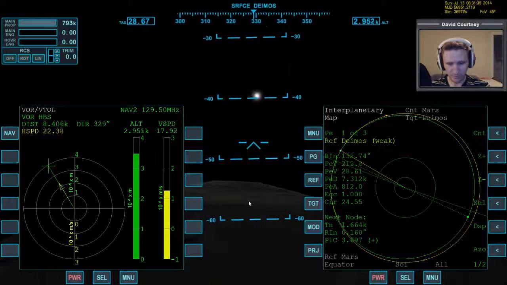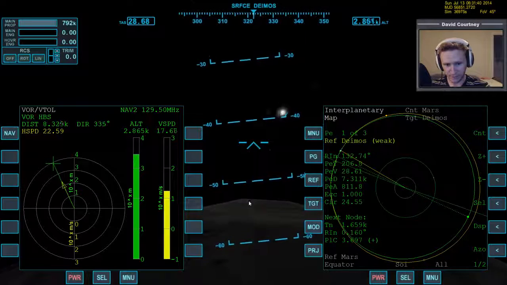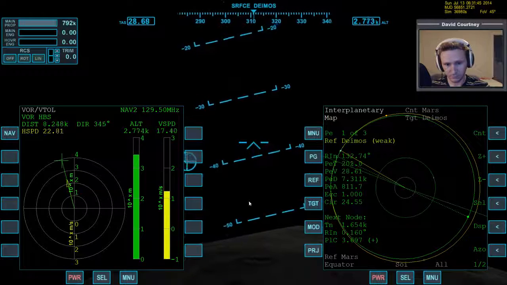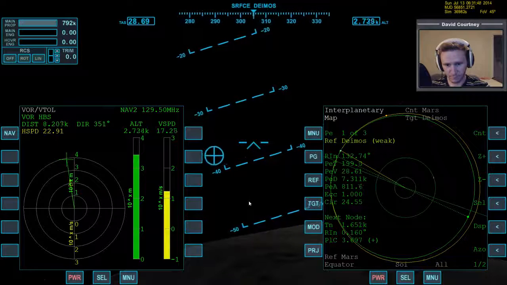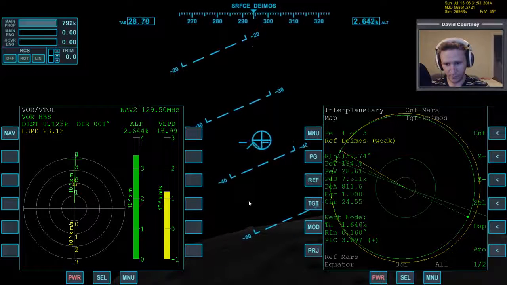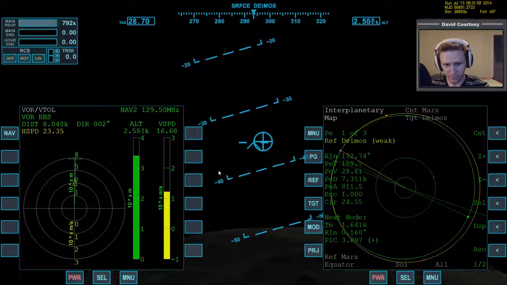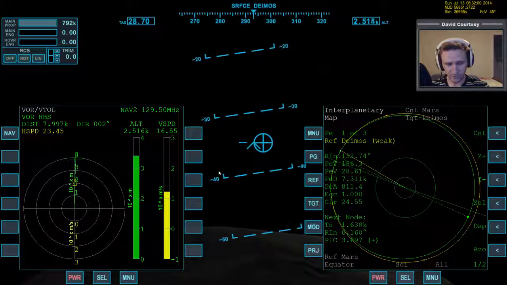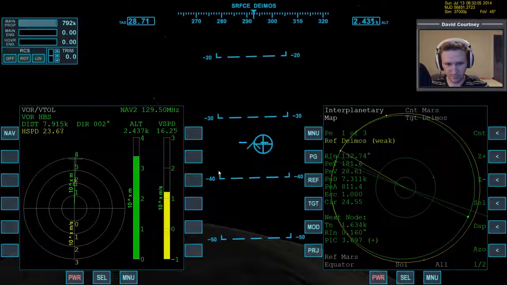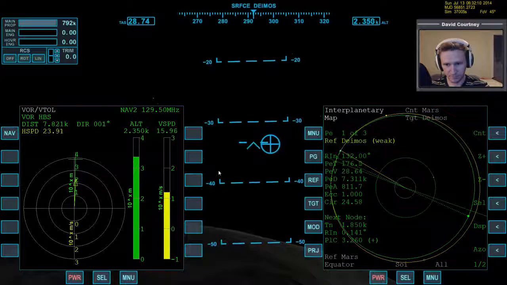So let's go ahead and rotate. And I'm just looking at the VOR VTOL. Make sure it thinks we are heads up. Make sure the HUD thinks that we're heads up. Translation. Rotation.